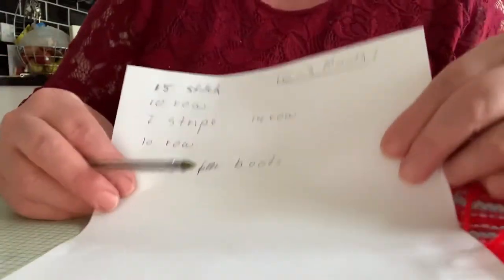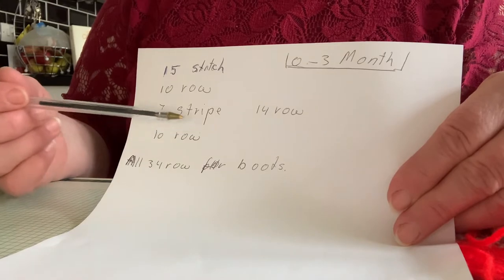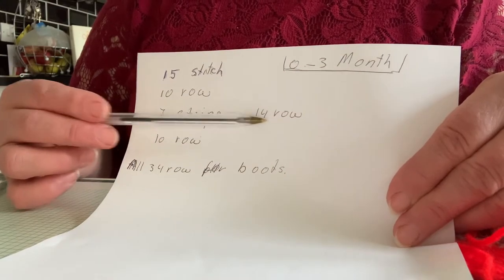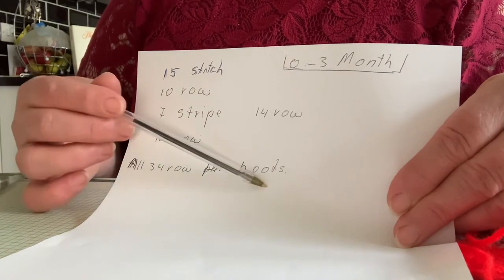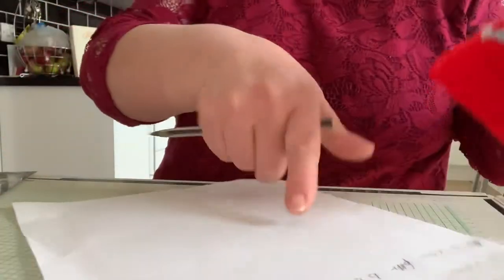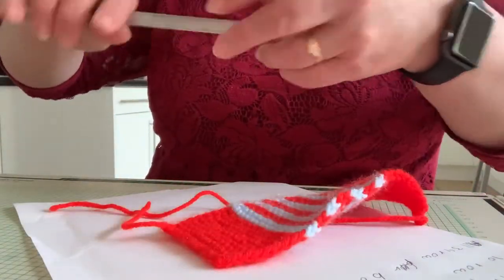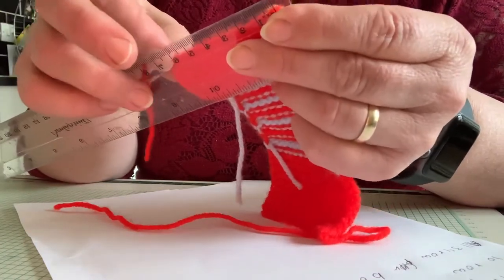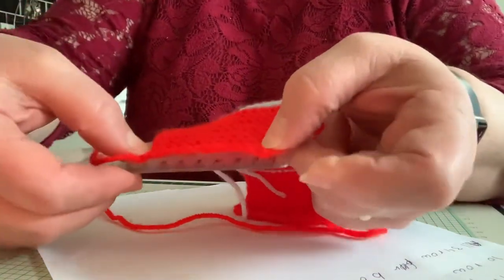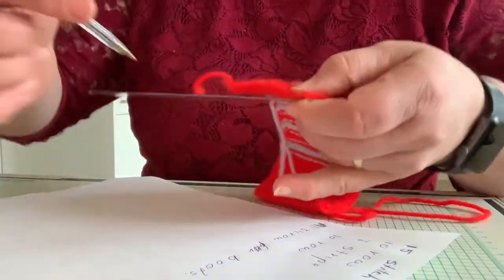All the things for this one are this one. 15, 10, 7 stripes, 14, 2 times 7 is 14, then 10, and altogether 34. You measure this one, and for this reason I need the ruler in centimeters, and measure like that. It's 7 centimeters. Yeah, 7 centimeters.